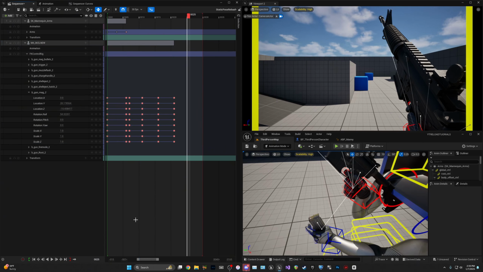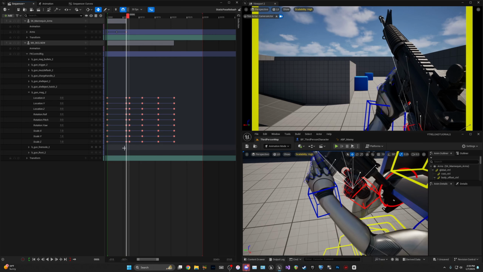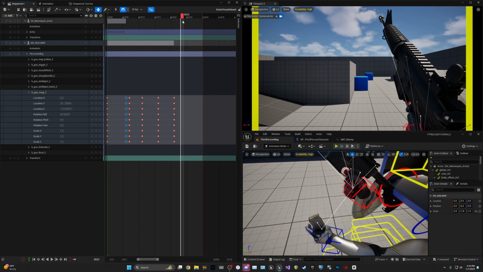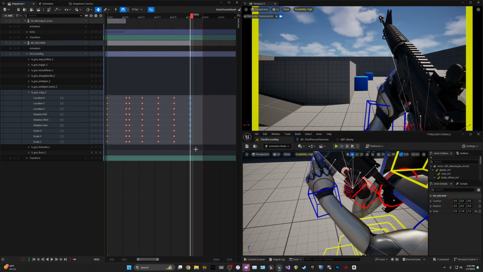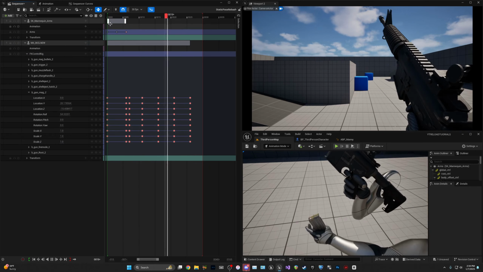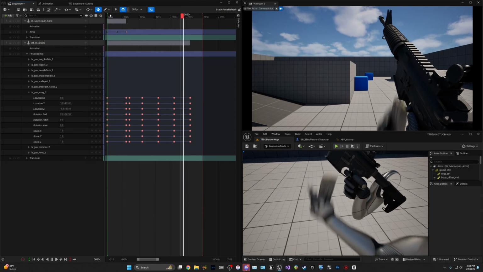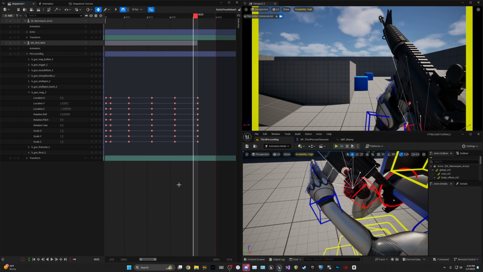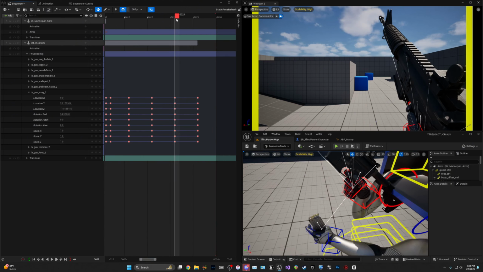I'm then going to get the location of the mag being in the gun. Just go 5 frames and put it there. So now we have pulling the gun out, he puts the mag in. And so then we're going to make putting the mag in look a little better.